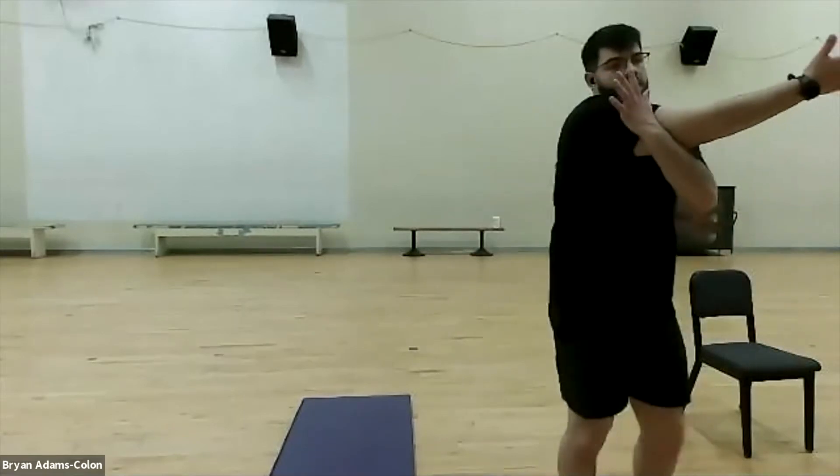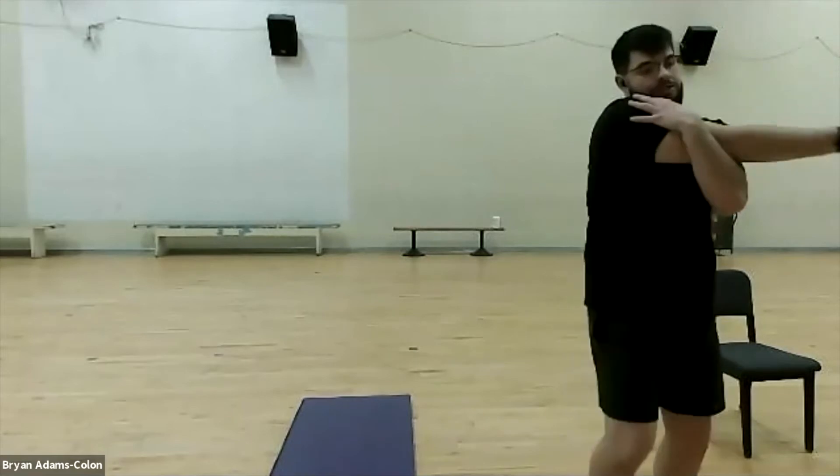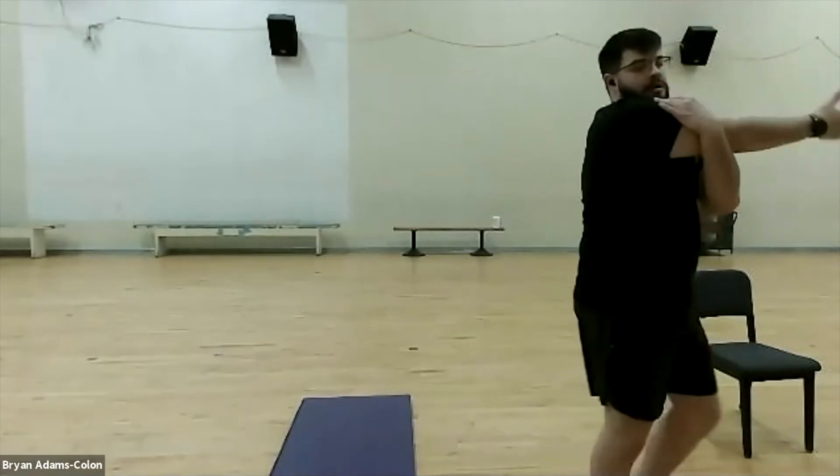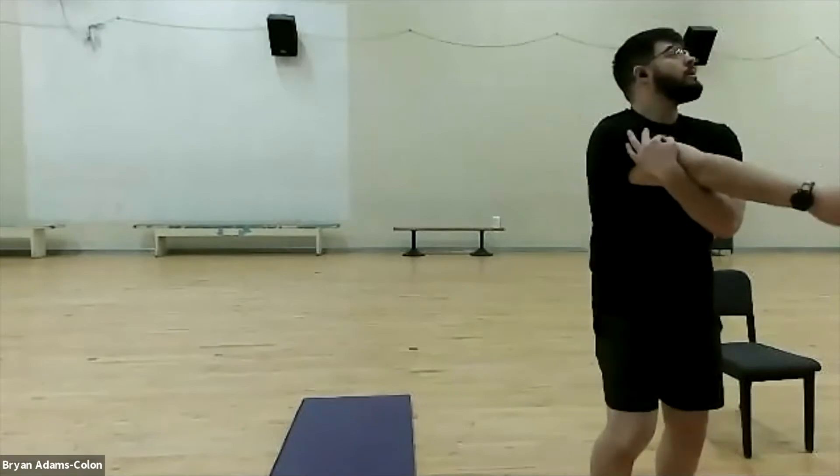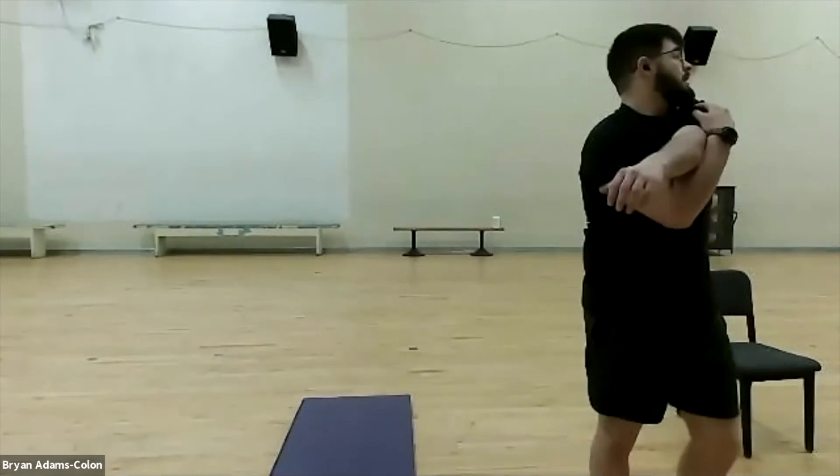Shake it out and move it around. The last one we're going to do is a cross-body shoulder stretch. Grab the arm, come across, and apply pressure where your bicep or forearm is — not on your elbow. Keep those legs pushing. Good job — shoulder stretch right here. Breathe in through the nose and out through the mouth. We're going to switch arms in three, two, one — swing it out and switch. Breathe in through the nose and out through the mouth, and then relax in three, two, one. You can stop marching.